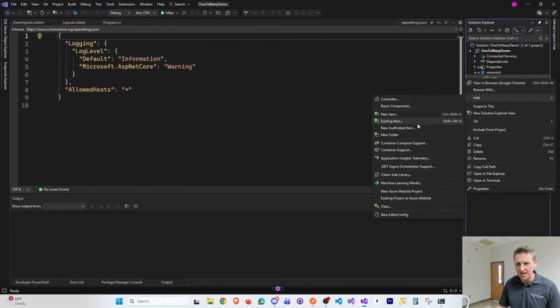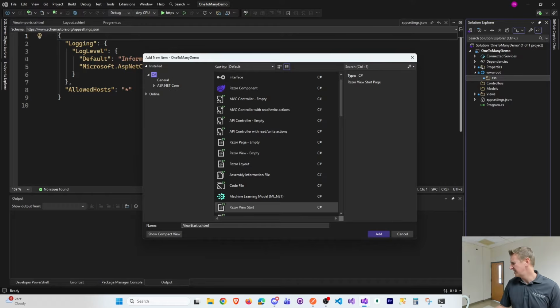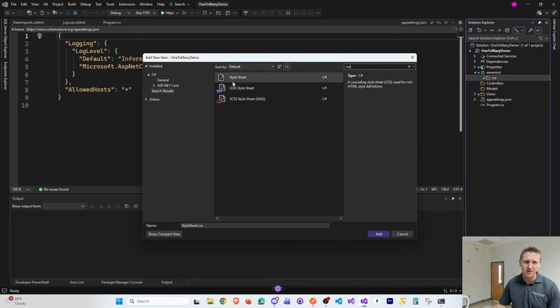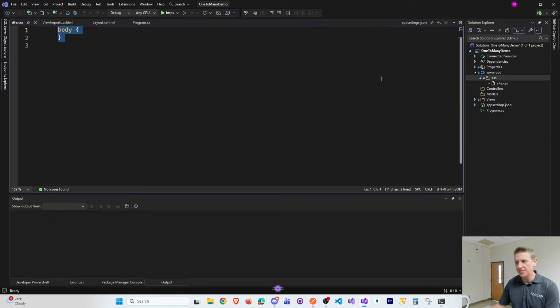And I'm going to add a new CSS file here. It is my practice, I could just call this site.css. And ultimately, this site.css is just importing Tailwind.